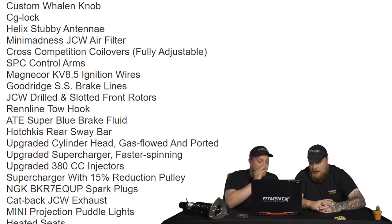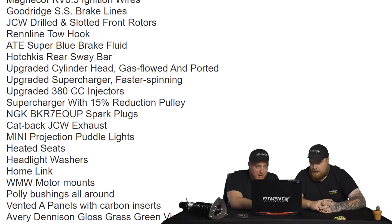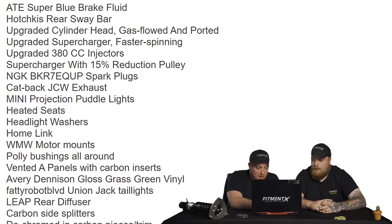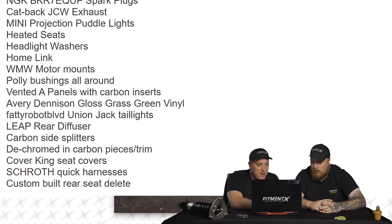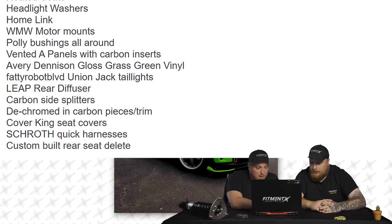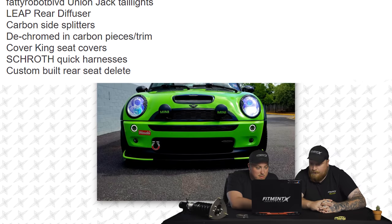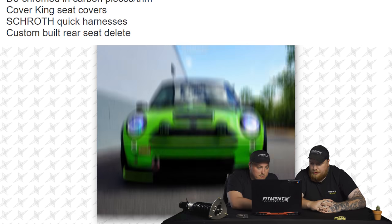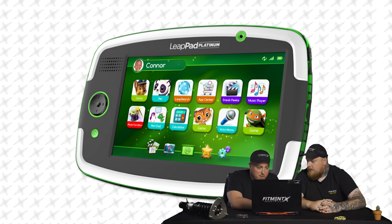We'll have Sean edit that onto the screen because we'll give a quick breakdown. Basically, a lot of performance stuff. Last dyno tuned approximately 230 horsepower. Upgraded supercharger, it's faster spinning. Sick. It's a quick Mini. Headlight washers, I'm just reading stuff as I see it. Aero bits, carbon bits, rear diffuser, and then a custom built rear seat delete.